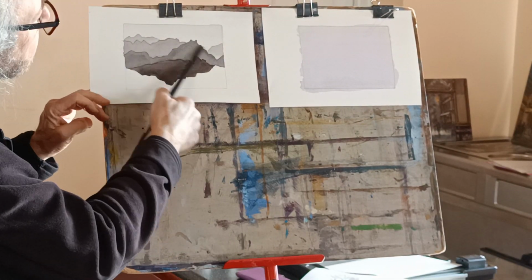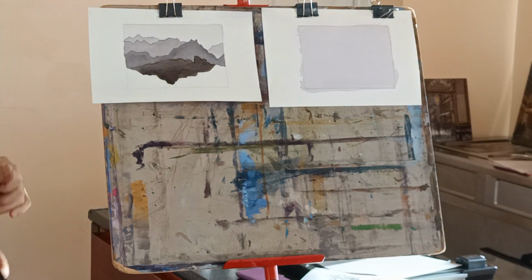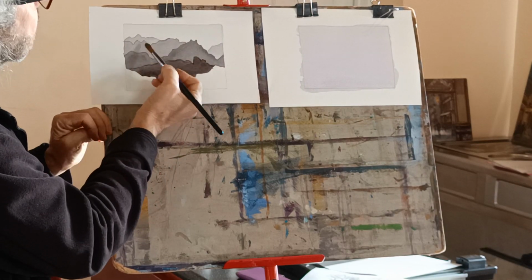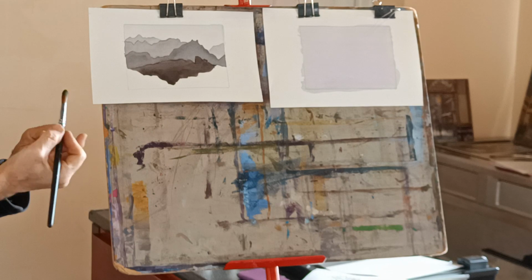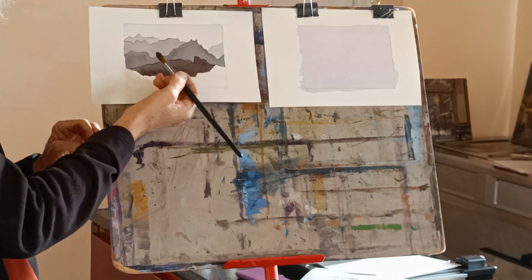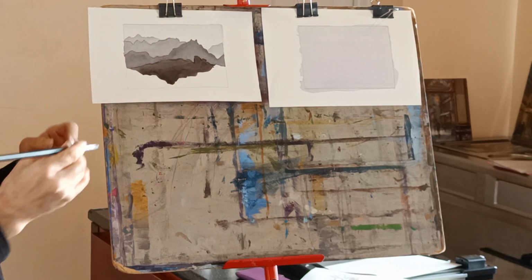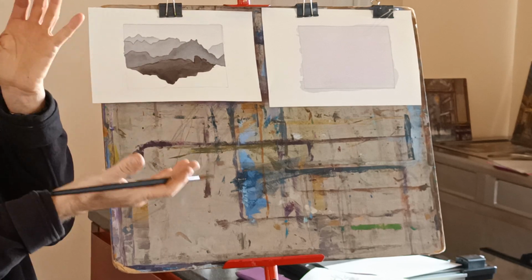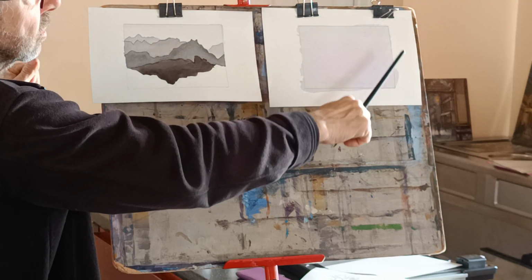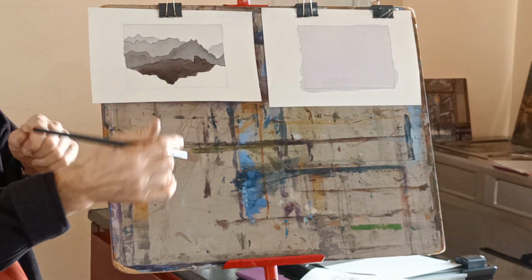As I say, something like this exercise, this was just an image of mountains I found on the computer. The idea is to progressively go from lighter tones and work down to the darker tones. What I've done is I've painted each area separately and let it dry in between. It's important to let it dry, otherwise you'll get the colours draining into each other. So what I find is, maybe have a couple of these on the go, and while one's drying, work on another one.